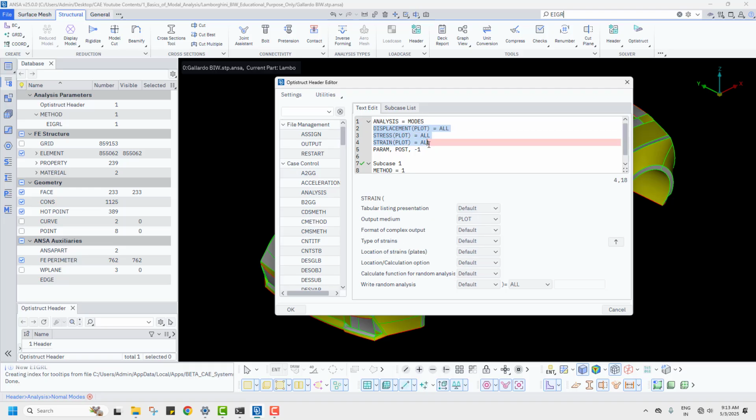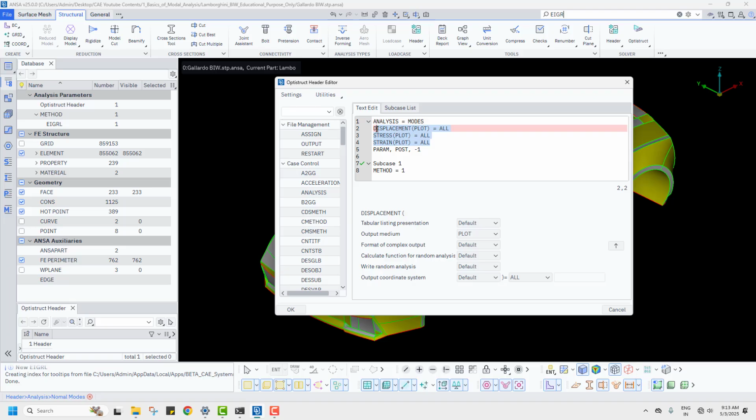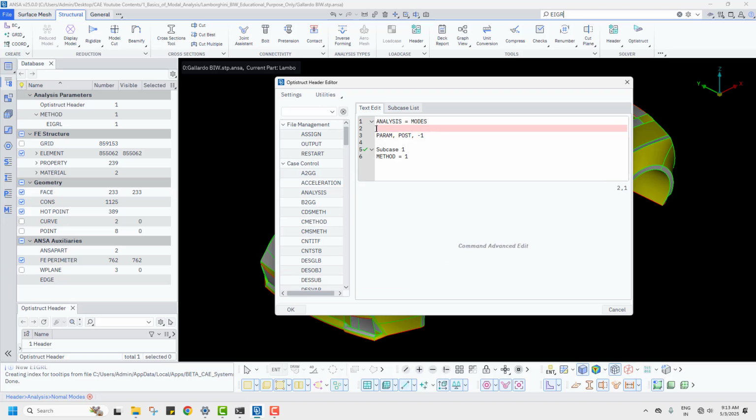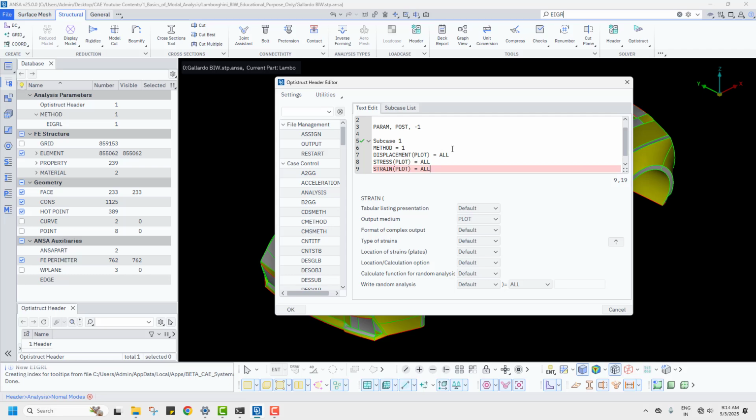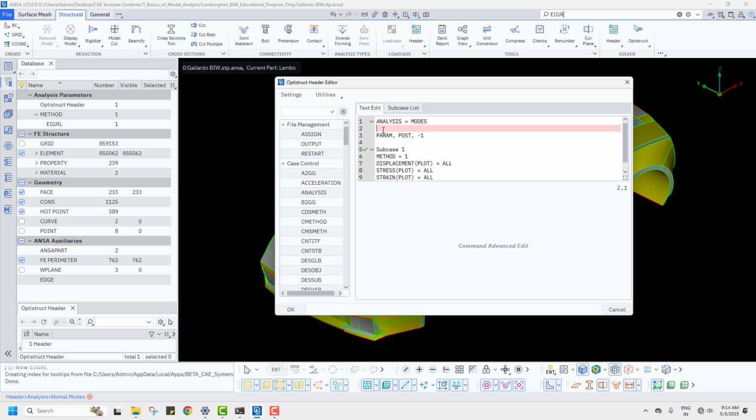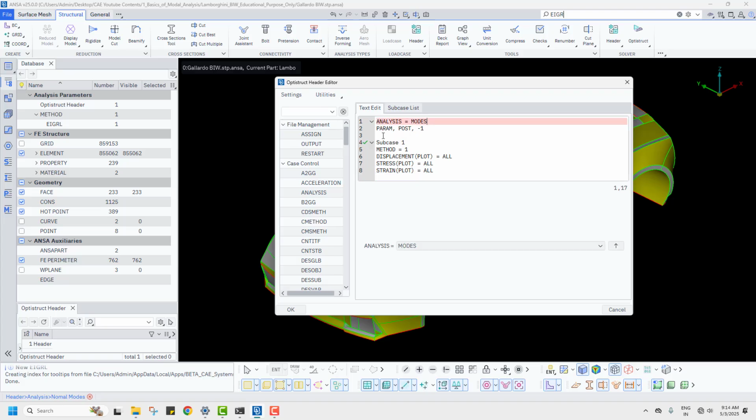So you can define it globally, or else you can bring them to the bottom, so that you have it only for the subcase specific. Say you have multiple subcases, 1 to 10, and I would like to define for everything. In that case you can define these things globally on the outside here, so that you have it once instead of defining all these outputs for each and every subcase.